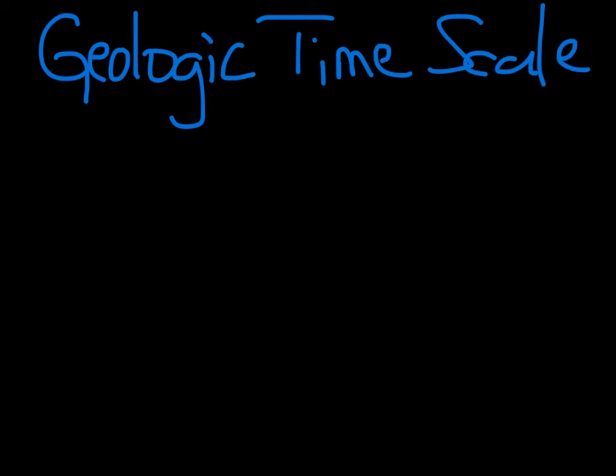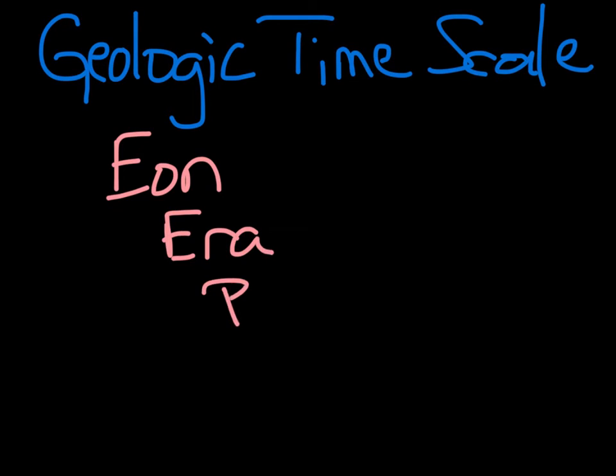And next up is a geologic timescale. Now this is where things are going to get tricky because this is where our history is divided into parts that are quite different. You need to know these parts, so make sure to give yourself lots of room to write this on your note card. There are 4 different divisions of time. So the very first one is an eon, and then underneath that would be the era, then the period, and then the epoch.